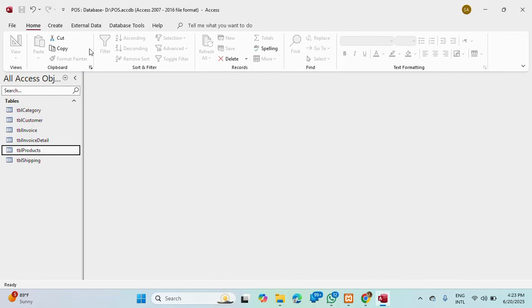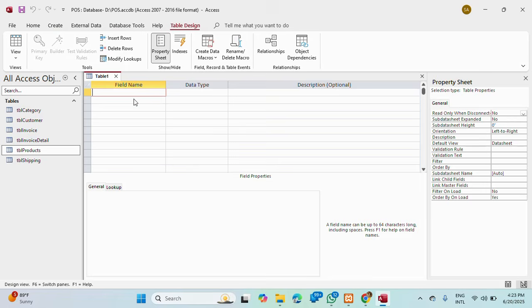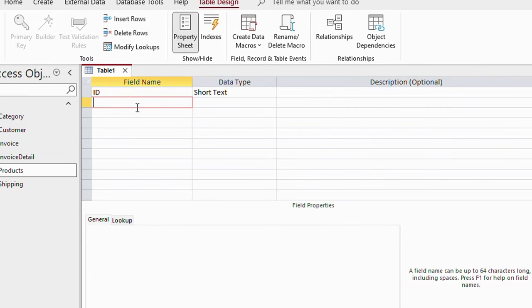Let's save. All right, so let's create the other two tables left. We will have the ID and the store name. Then we have address, phone, and email.